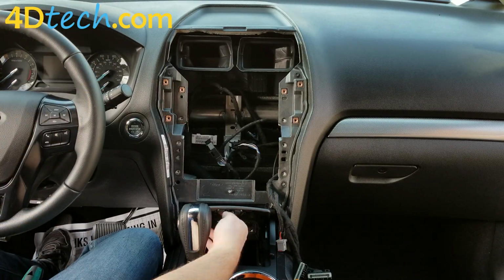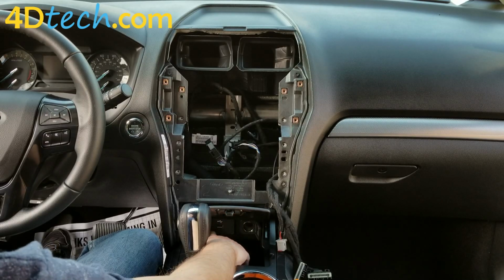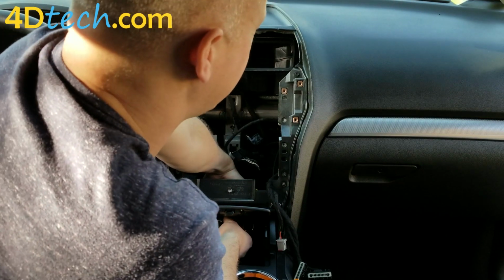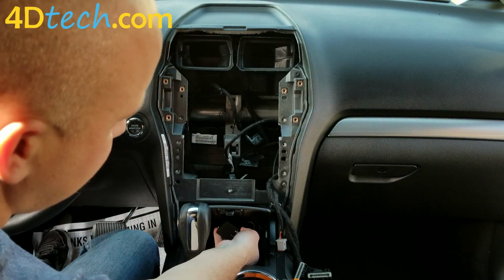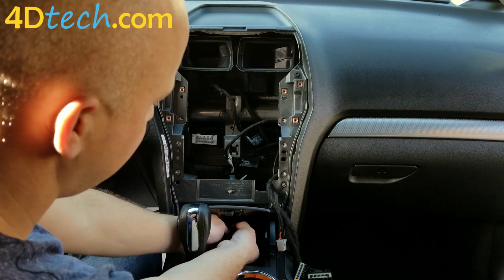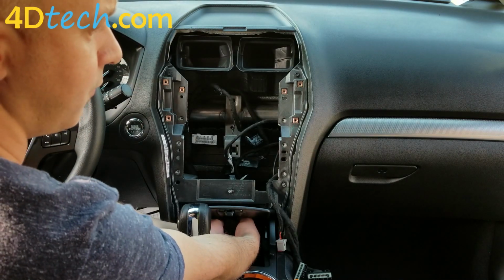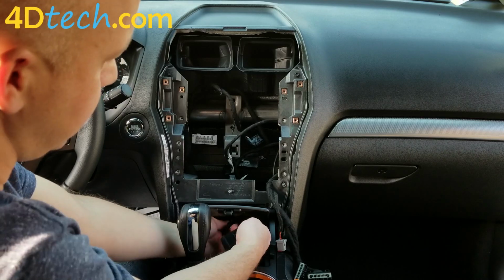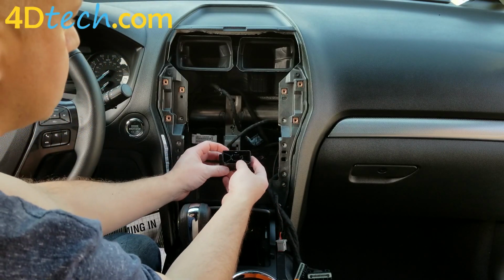Inside this compartment down here, which is kind of hard to see with the camera angle, there's a plate with the USB jack. We're going to reach behind that USB plate and push it out. And once that is out, there's tabs on the top and bottom of the USB plug that you separate, and the USB plug comes unplugged from the plate. And I'll show you here where it's a better angle.